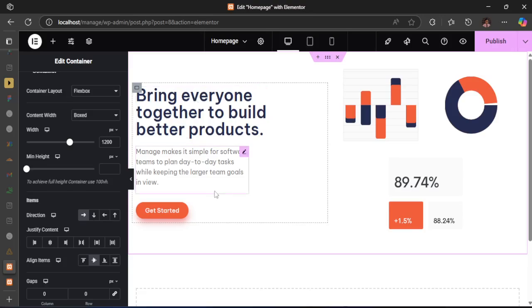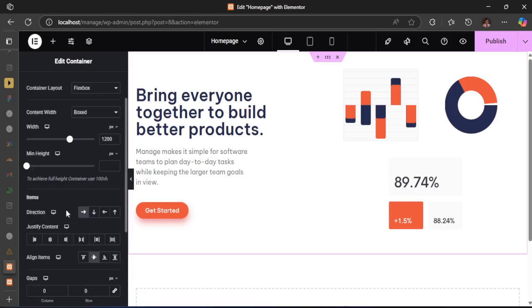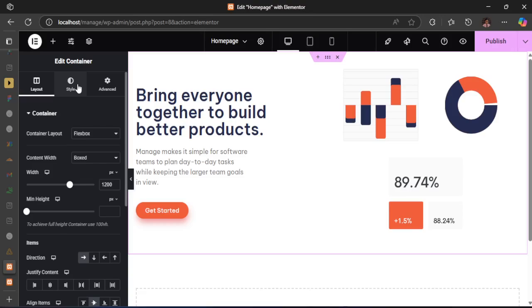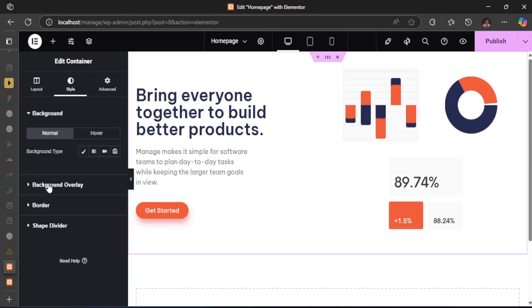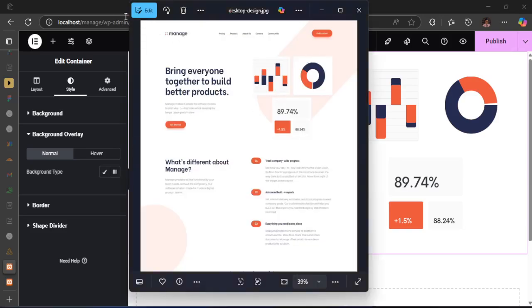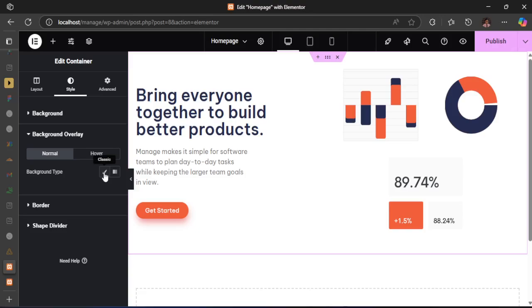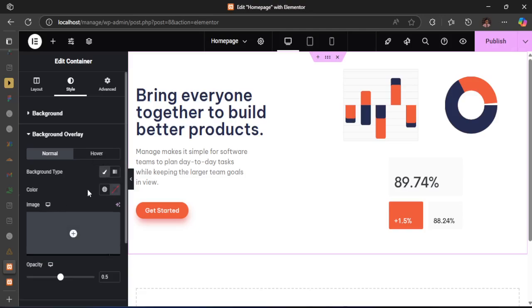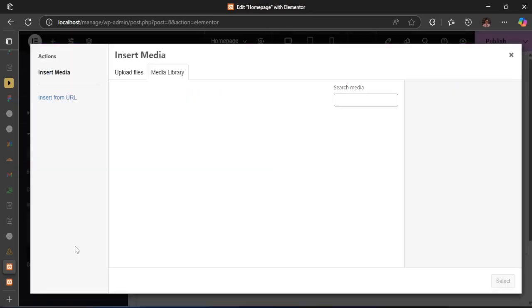And as you can see, because the image is really large, it will move the content to the center of that image, like that. There is another thing we're going to be adding to this container later on, but that is going to be next class. It's going to be under this style, this background overlay. So that image that you are seeing at the back here, we can add that one too here by just picking the background that we want. So just clicking on this classic, not the gradient, like that.